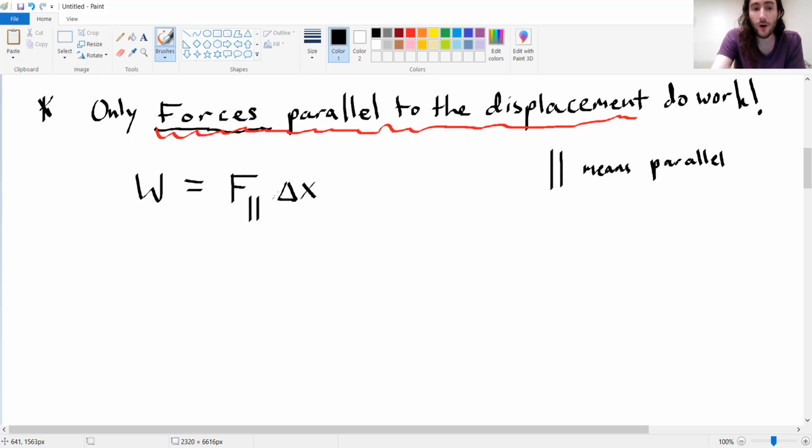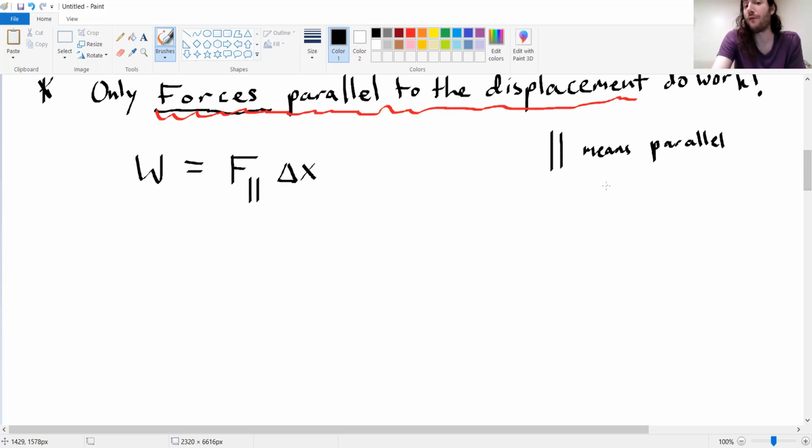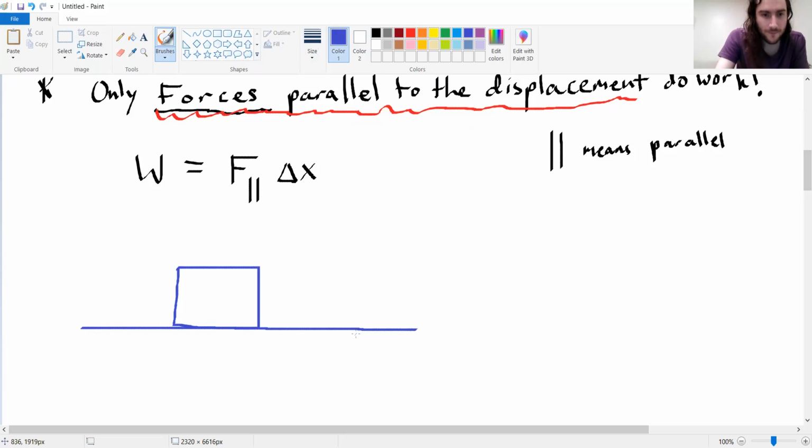Well, I mentioned before that force and displacement are vectors, right? So what we can do now is we can take a look at what happens if we apply a force at an angle. Okay, so let's go ahead and draw again another mass. Here's our mass. Let's get a horizontal plane here, mass M. And now we'll apply a force at an angle here. So I'll come in like this.